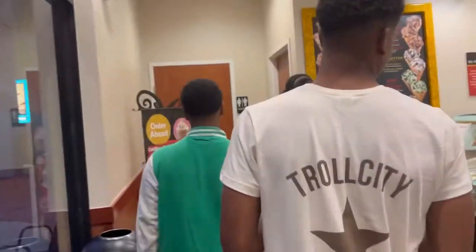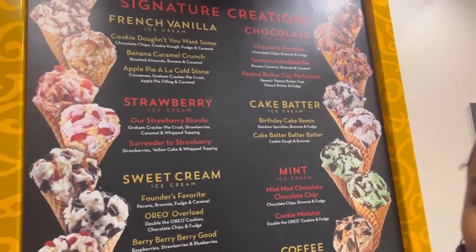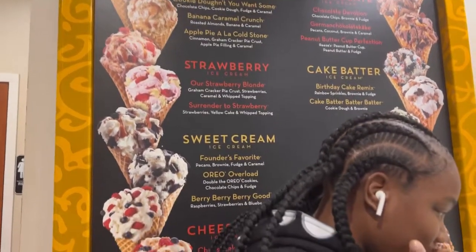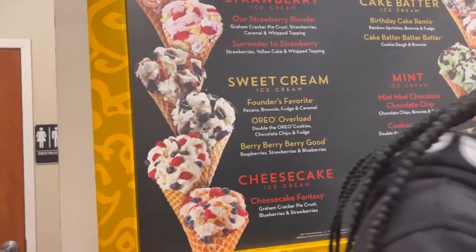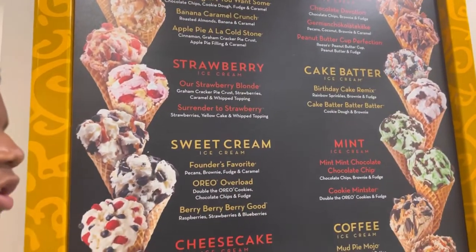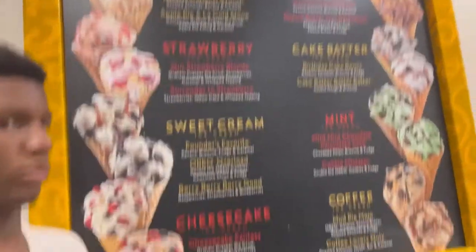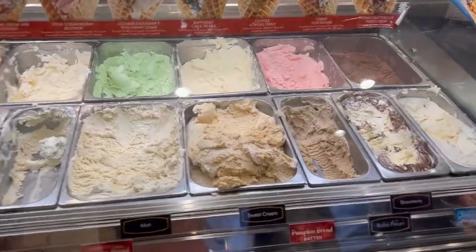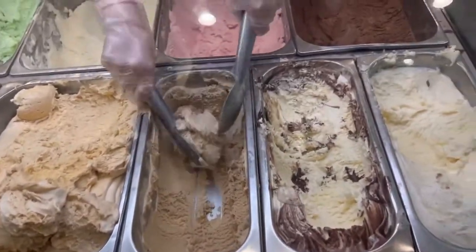We're about to go get some ice cream. What you getting? You getting that? Yeah. Which one you getting, Kyrie? No, I don't want a cone. Huh? You getting peanut butter? That one? Which one you getting, dude? I don't want a cone. What can I get? That's cake.